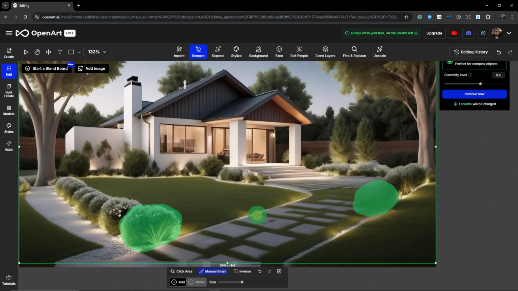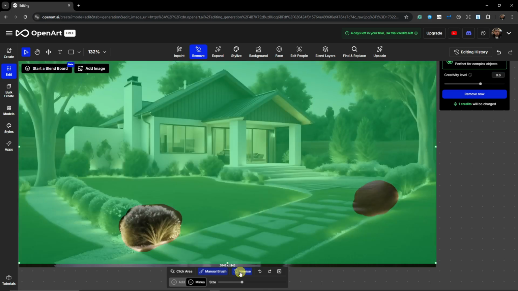Now, I'm going to show you something really awesome. When you're using magic erase, you're going to have the option to add or minus. Minus basically lets you remove part of what you're erasing. Perfect, right? You can undo and redo on that click right there. Now if I click on inverse, please take note of this one, this is actually awesome. If I click on inverse right now, everything is going to be selected except the part where I added my brush. So if I click on minus for this one, you can still add it up.